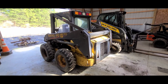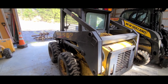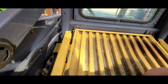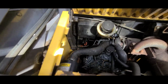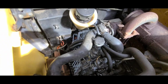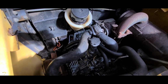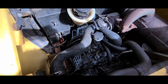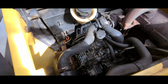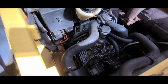All right guys, so as I was saying previously in the video here, this LS 170 basically went through a full overhaul. She's basically got a brand new engine in her. They rebuilt the whole thing, piston rings, you name it. I'm not a mechanic guy, you guys all know that. My terminology sucks. But it's got all kinds of fancy gadgets and new parts, and it's basically a motor with 0 hours. So pretty stoked about that, other than the pocketbook was not stoked at all, and neither was my wife. But it needed to be fixed.